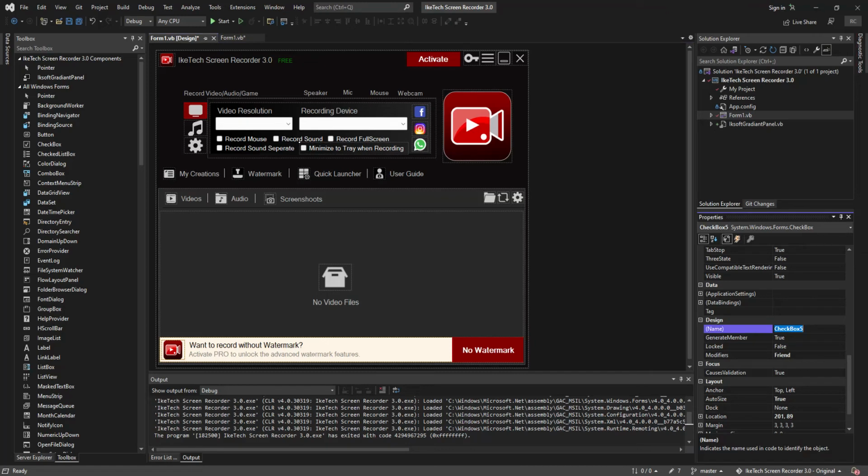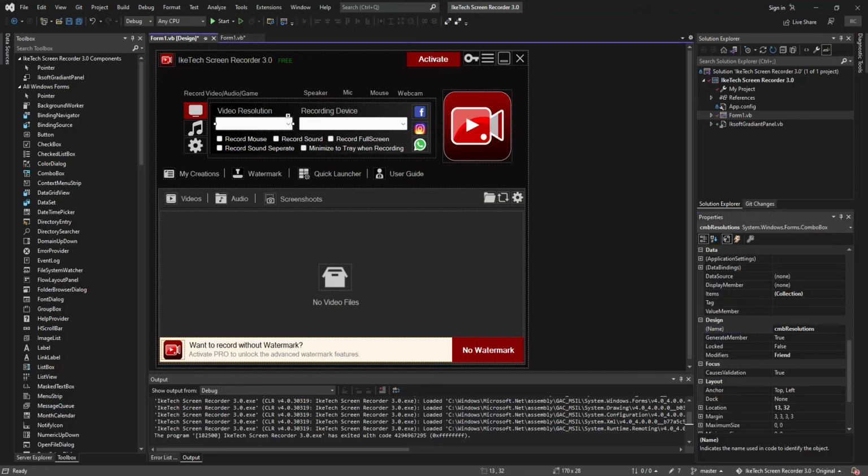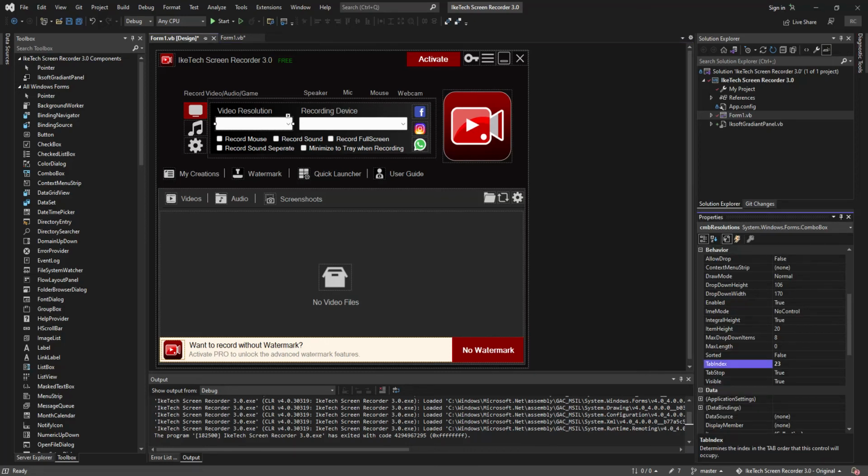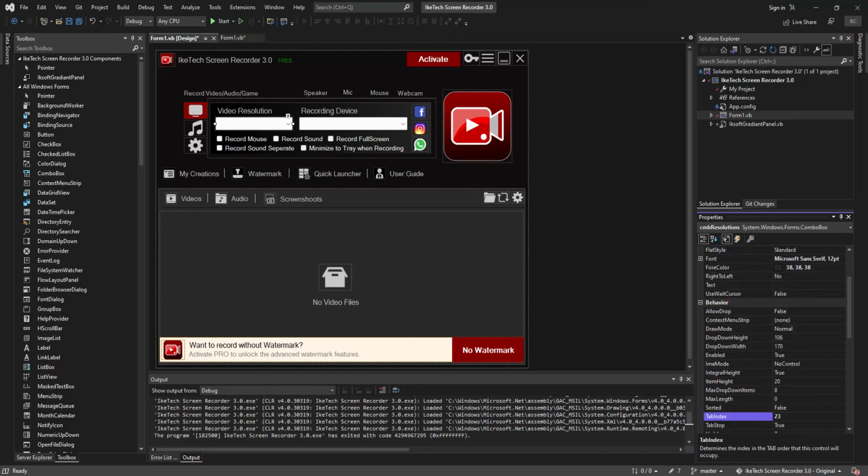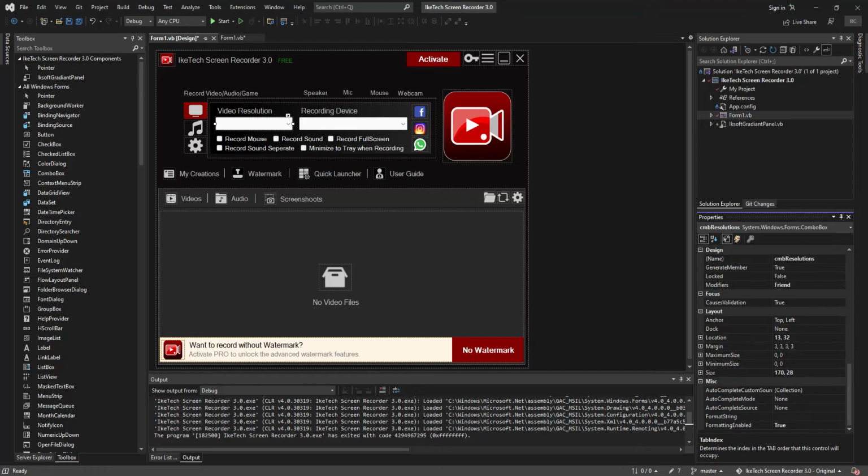So CHK minimize to tray. Good, excellent. So while we have the name for this, I think we can change the selected index of this to be 1. As you can see, when you come here, the max length is, we should be able to get a selected, that is the tab index. Now I think we should get a selected index. If that should not be the problem, we can just hard code it whenever we start this project.